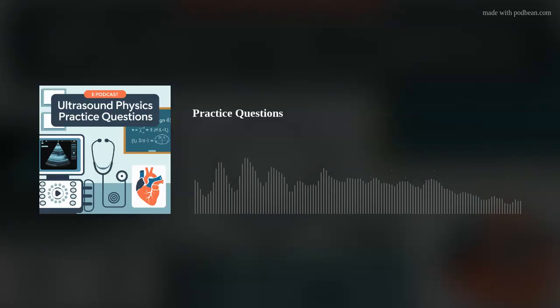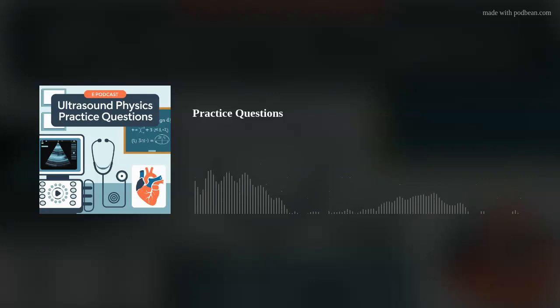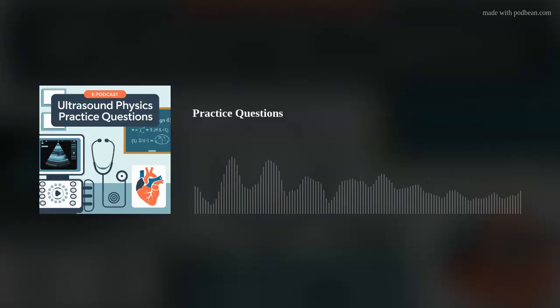Exactly. Weak echo rejection helps improve the contrast and make those subtle structures that might be hiding behind all those weak echoes easier to see. That's a great tool to have in your arsenal. This one is about how hypoecho structures look in an ultrasound image. Can you remind me what hypoecho means again? Hypoechoic structures are just structures that produce weaker echoes compared to the tissues around them.